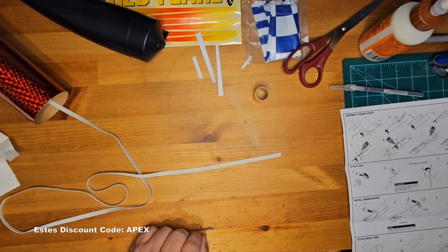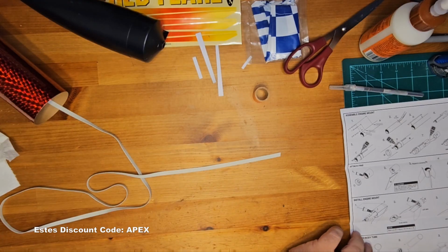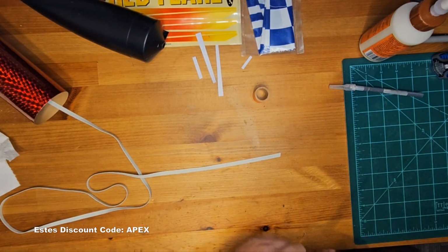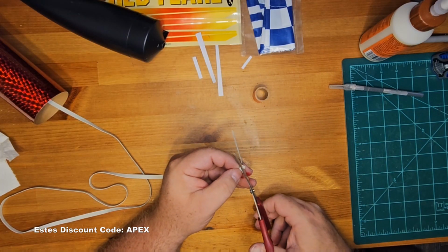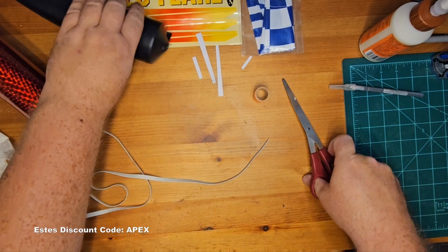The next step is going to be to attach the parachute and the shock cord to the nose cone. It's often easiest if you, this has a little kind of a notch, a little angle cut to it. I'm going to accentuate that just a little bit more, just to make it a little bit easier to get it into the nose cone. So I'm just going to cut this down to a nice kind of a pointed taper here. That'll be a little easier to get into the nose cone.